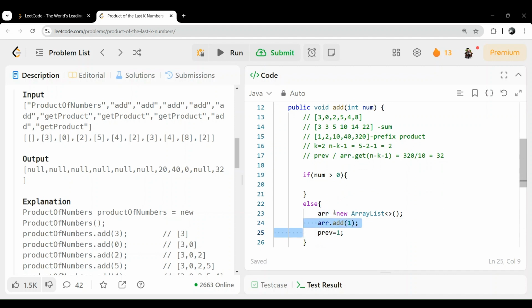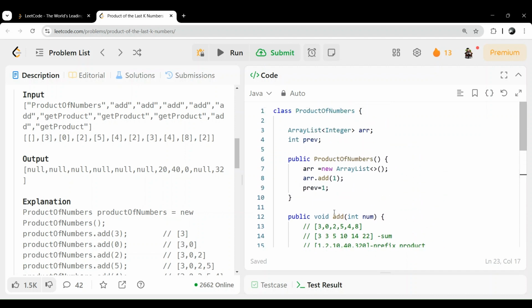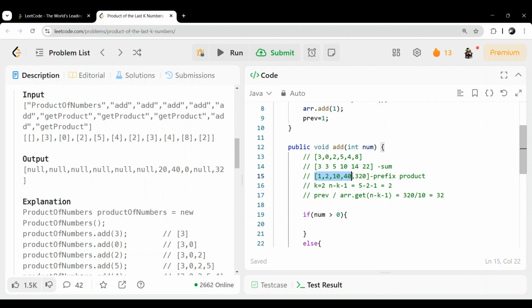Why? Because we will be starting again, as anyway if my k is greater than that number. Let's say here we have how many elements? We have 5 elements. If my k is 6, that means I want all the numbers. So 6 is greater than our current n, right?